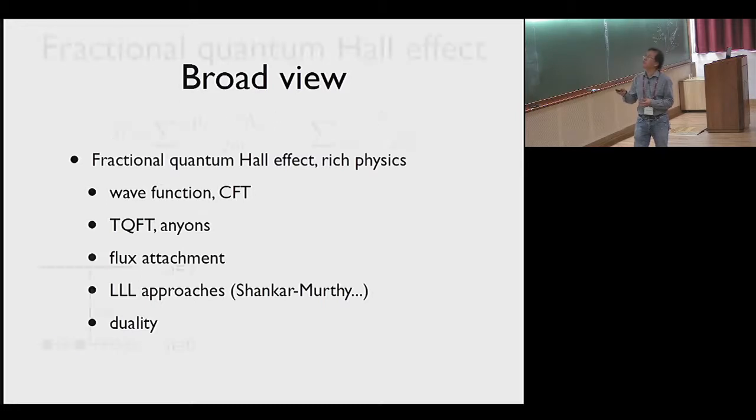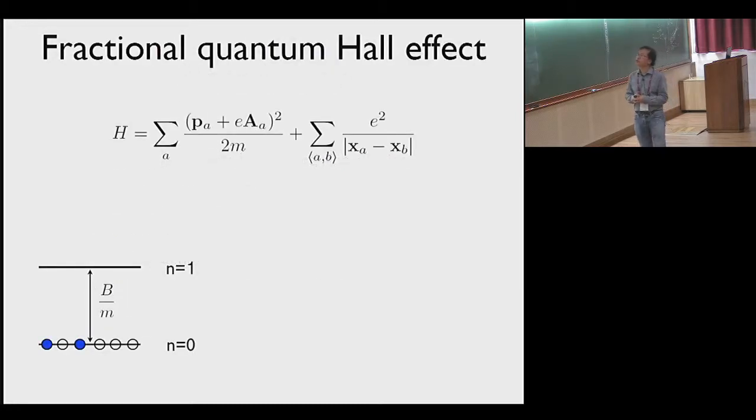So to start, let's review the microscopic description of the quantum Hall effect. It's very simple. We start with the Hamiltonian, which is the sum of the kinetic energy of n particles in a magnetic field, moving in 2 dimensions only, plus the potential energy, which in this case is just a Coulomb interaction between particles. If we ignore the interactions, the problem is the one that was solved by Landau in 1930, as mentioned in the previous talks.